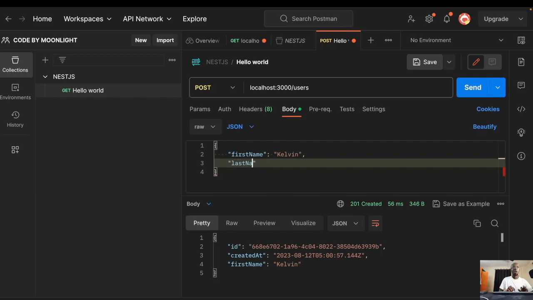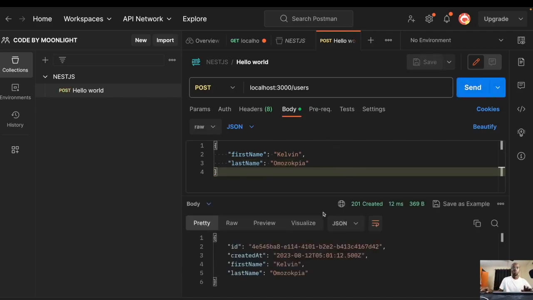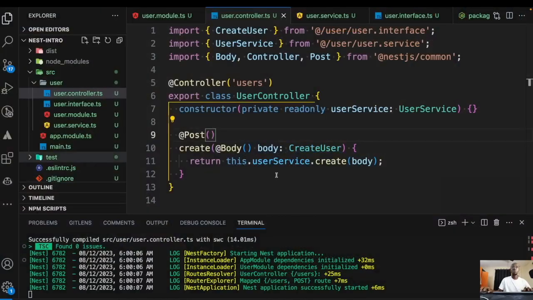Now you see how beautiful we can do these validations at the DTO level later. We're taking time to make sure we explain the basics so that when we start running, we understand. Now you see it works. We created a user. I was able to create a user without the last name, which sometimes we might not want. So we'll go into another concept for validations, and that's what we are going to be using DTOs, data transfer objects, right? Different from interfaces, because that's actually going to do validation before it gets into the controller properly.